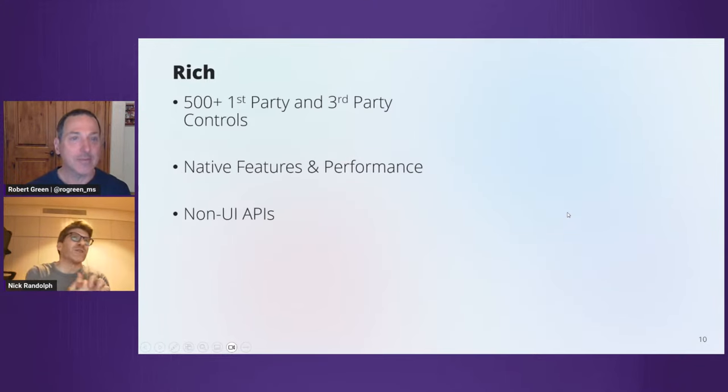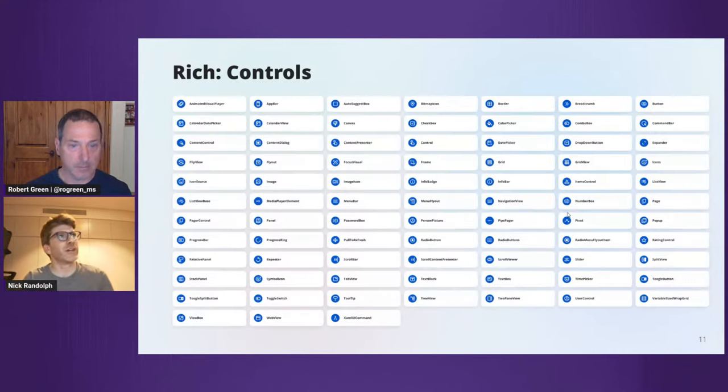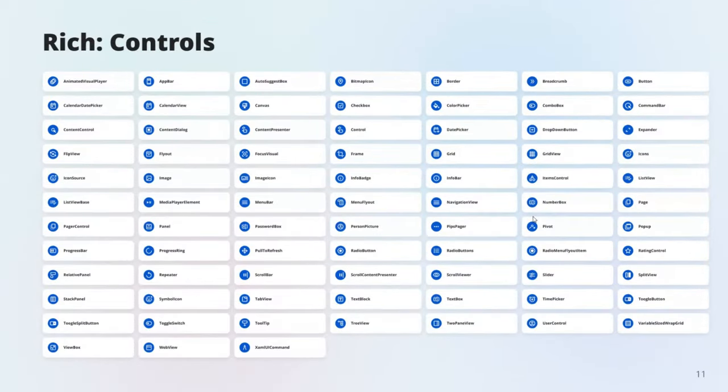Okay, so let's just move on a little bit. We've obviously got the foundations of Uno, which is quite rich in the sense that it comes from WinUI. We've got support for all of the main controls that people would use. If you take a look at that, it's a pretty massive list of controls and components that are available out of the box. In addition to that, there are a bunch of non-UI APIs that we can look at, things like network connectivity. Those types of not UI related things all come from that platform as well. So we get to take advantage of those. And as I mentioned, we use those as an abstraction across the other platforms, so you don't have a separate set of APIs for Android and iOS for those types of things. You basically use the standard set of APIs.